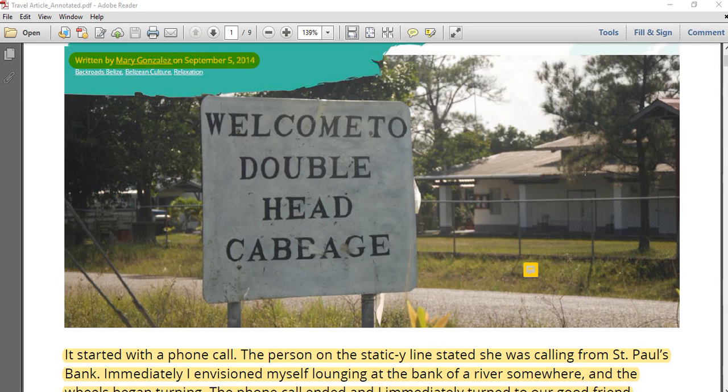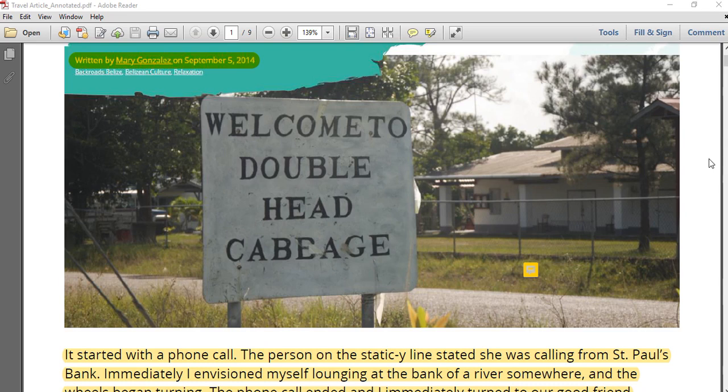I'm going to be pointing out the good practices or strategies that Mary Gonzalez uses in this article that I am encouraging you to emulate.